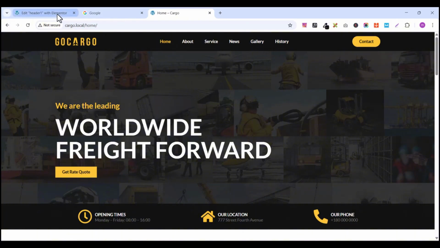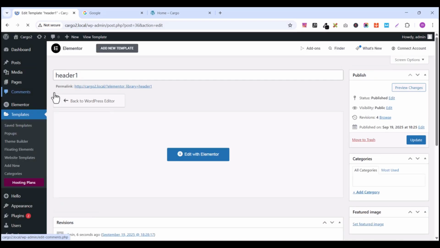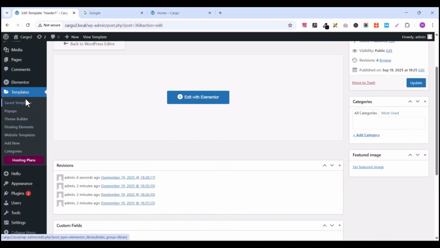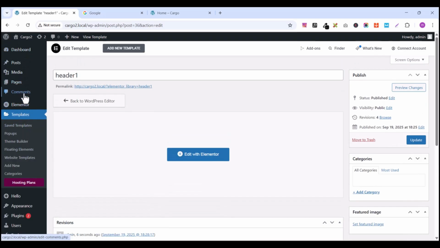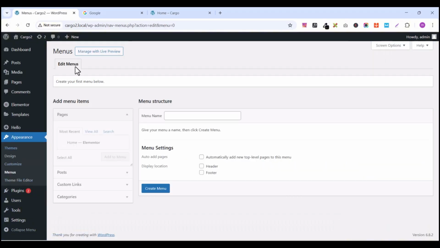So what I'm going to do, I'll go back here. I'll publish this one. Okay, so I will just go back to exit to WordPress. From here I will go to appearance, then I'll go to menu, click on menu, and we are in our menu page right now.